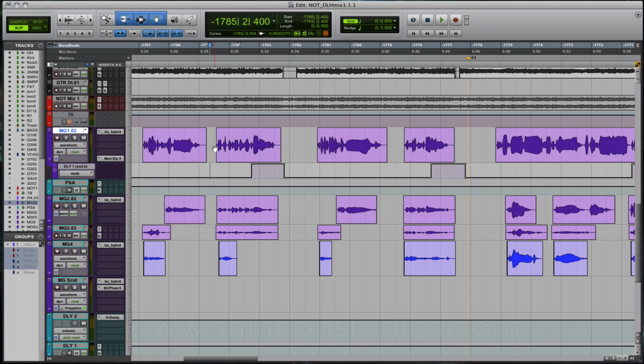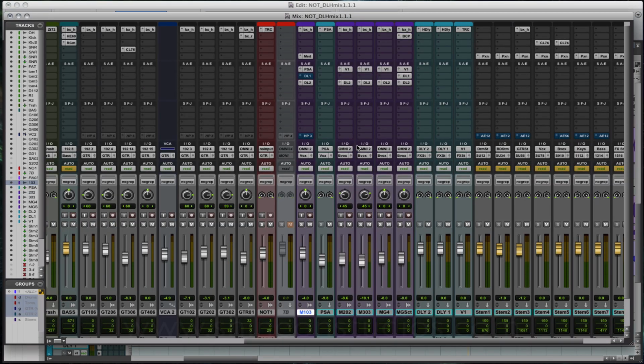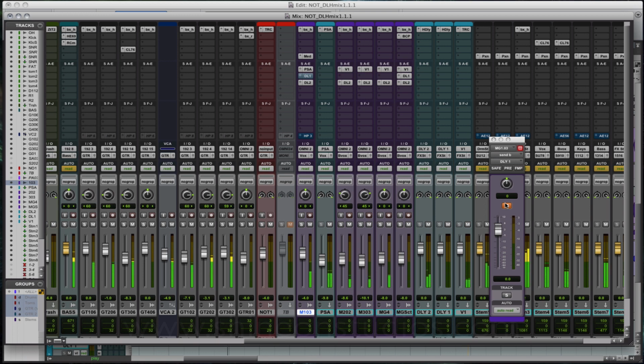So that's a unique way of making your vocals bridge a space or a gap. You just automate the mute or the send. So what I've got is the sends right here. I'm just automating the mute right here. So watch this, it will just kick off right when it hits that part at the end of the line. And then it kicks back on, so we don't get the rest of the lines. We just want that one word to trail off a little bit more.